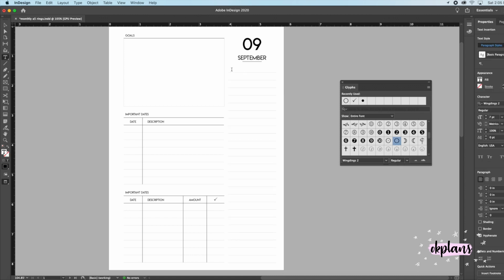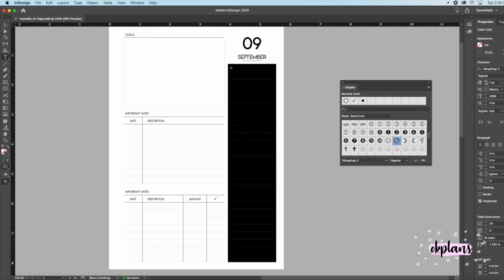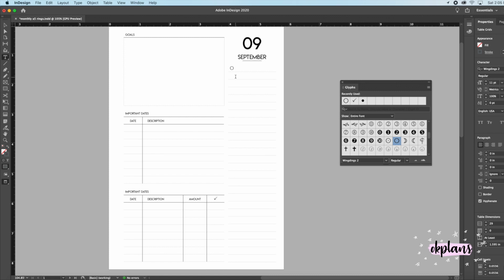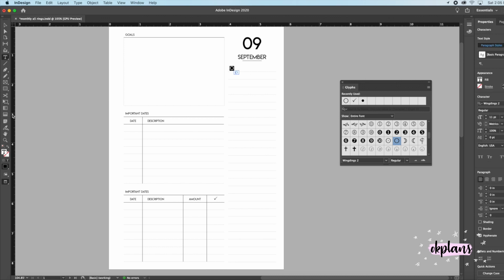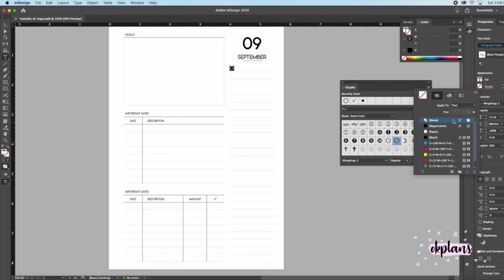Oh, and sorry, I am actually going to be creating a circle icon just to check things off. So it goes back to the Wingdings font, and you pretty much see that as one of the icon options. So you just have to double click it. And I was trying to change the color of it, but I couldn't find it, so it ended up making the stroke color a different color. But if I do find out how to change the color of that circle, because it's pretty much straight up black, and I like something that's not too dark. So yeah.